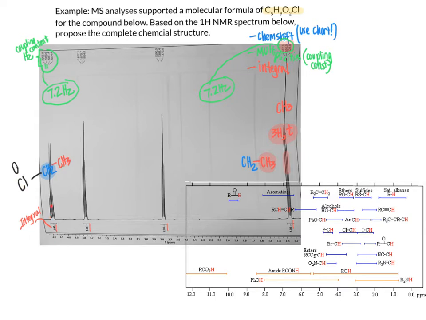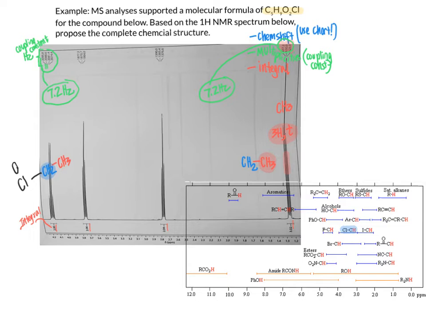We find it's the most downfield signal, so we think it has to be one of those possibilities. So let's take a look. We're at 4.2 here. And as we look at our chart of expected chemical shift values, if we have a CH, remember that the H in red there in our chart of expected values is the one that we are measuring the chemical shift of. If that carbon-hydrogen bond is directly bonded to a chlorine, we expect it to be between 3 and 4 ppm. We're a little too far downfield for that, so maybe we're barking up the wrong tree here. Maybe we are looking for something else as being a better fit.